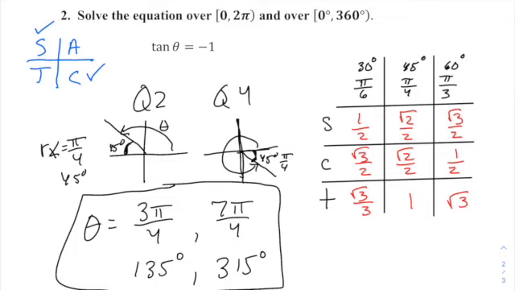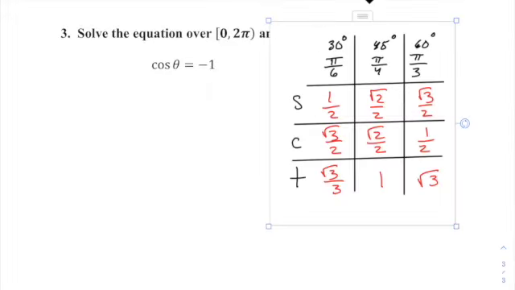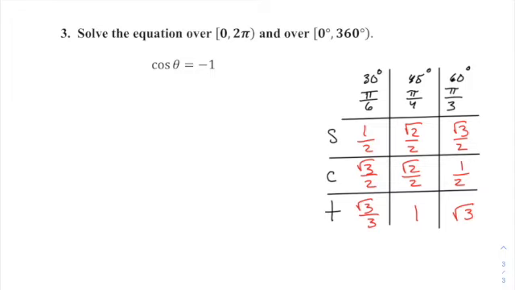Okay, one more just to see what we think here. Okay, we'll bring the chart back here. Love that chart. Very helpful. And now we're saying, when is cosine equal to -1? So again, I might focus on the 1 at first, but looking at my chart, cosine is never 1 at any of the benchmark angles. So is this a no solution kind of situation?